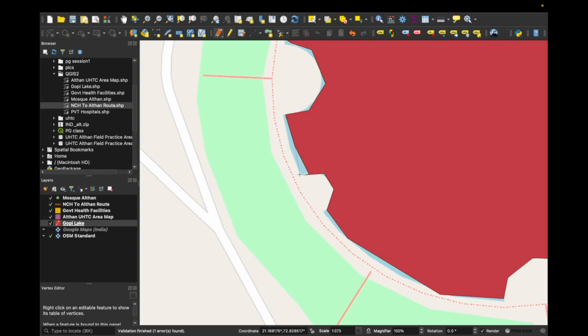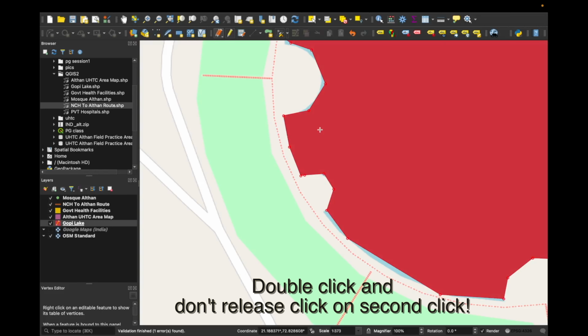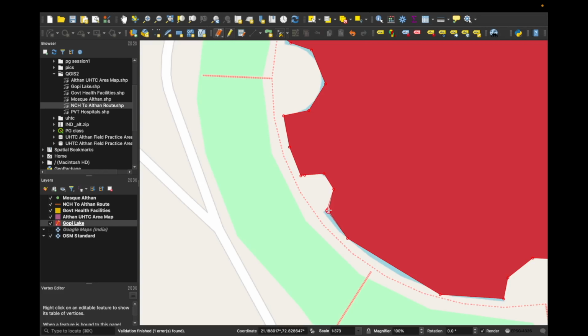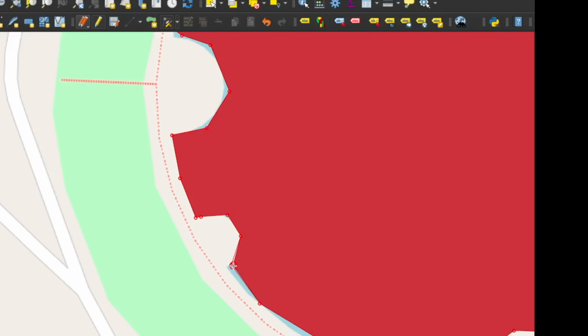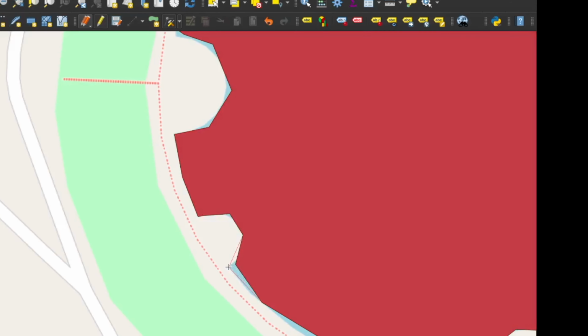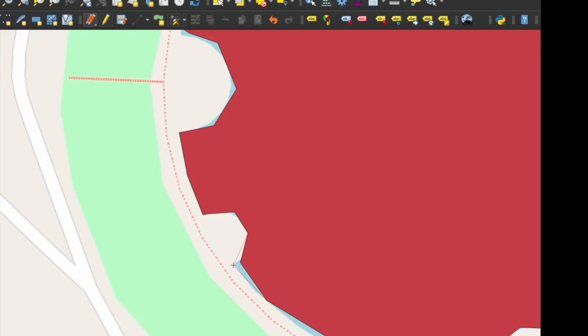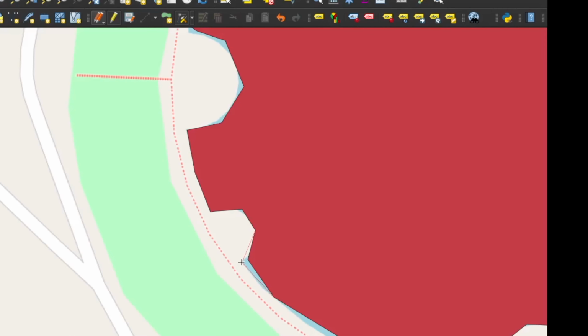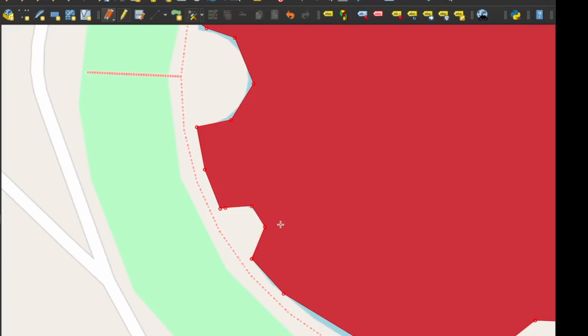Double click and you can drag. Double click and keep pressing. Don't lift, otherwise it will disappear. If you leave your pressing, then it will not appear. You have to double click and you have to press on the second click. On the second click, you have to continue pressing.